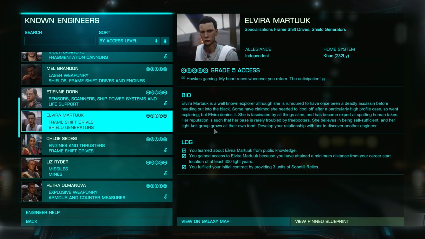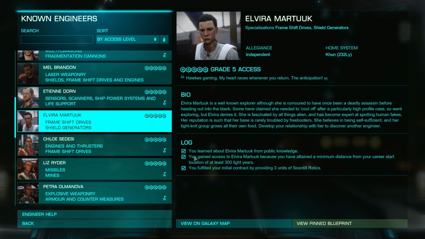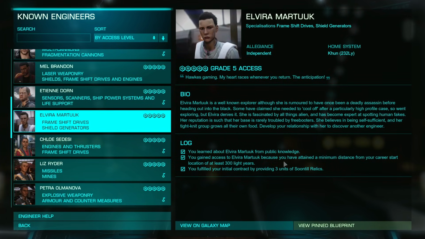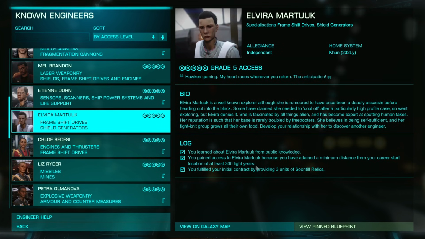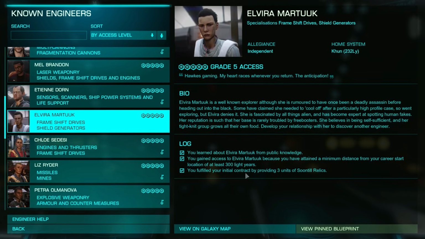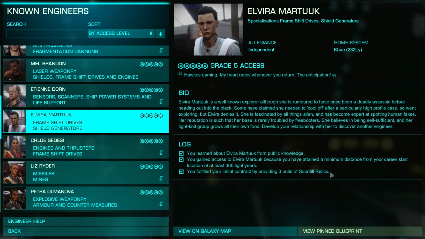First of all, you already know her from public knowledge. The second requirement is you need to travel at least 300 light years. Now you already did that in order to unlock Felicity if you traveled all the way out there to buy meta alloys, so that's awesome. And last but not least, you must fulfill your contract by providing her with 3 units of Soontil relics.